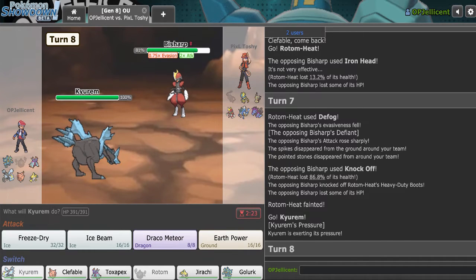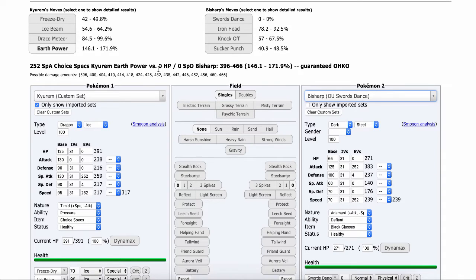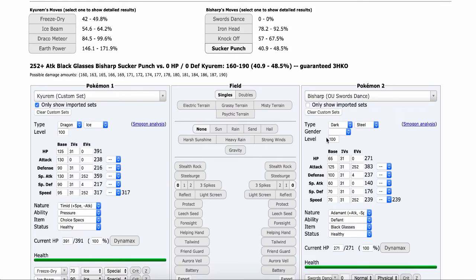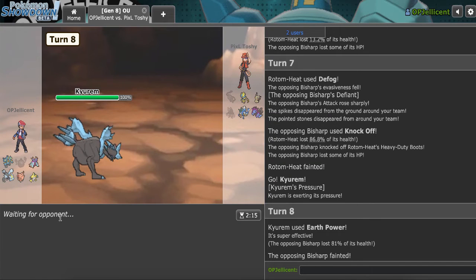The question is, can I Ice Beam or do I have to Earth Power? Ice Beam is doing that much. Yeah, I have to Earth Power here. As you can see, because they're not the correct set, I actually do live every time. Never mind. I thought it was like a 102 roll, but it looks like I was wrong. Let's go right for Earth Power. They didn't even Sucker Punch for who knows what reason.